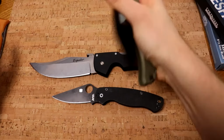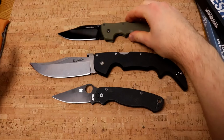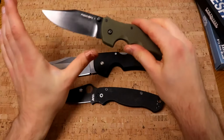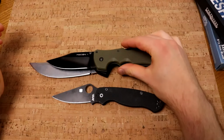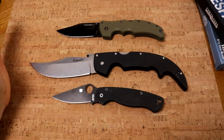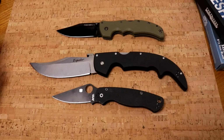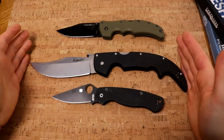and a Cold Steel Recon 1 clip point. The Recon 1 is already a very big knife. We have 10 centimeters or 4 inches in blade length here, but next to something like this, it feels a lot smaller. The Espada here has 13.7 centimeters in blade length, which is 5.4 inches, and an overall length of 31 centimeters or 12.2 inches.